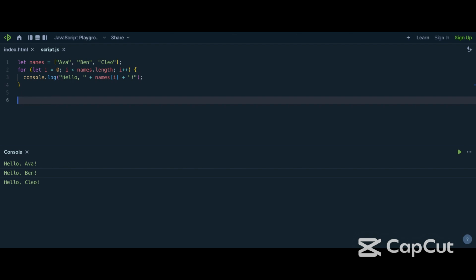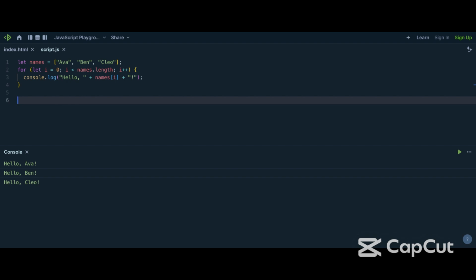First, we create an array or list called names with 3 people in it: Ava, Ben, and Cleo, each of which are separated by commas, each of which are different elements. We will talk more about lists in a future episode. Let's keep going along. Next, we use a for loop. It starts with i equals 0, and then keeps going as long as i is less than the number of names in the names list. Each time it runs, i goes up by 1.